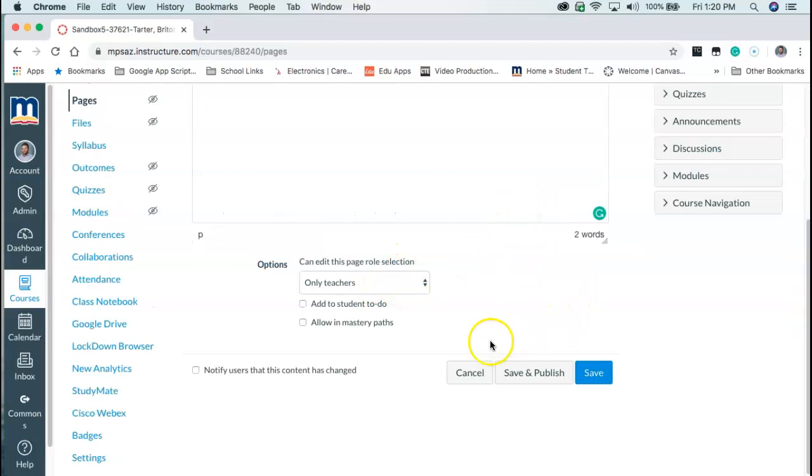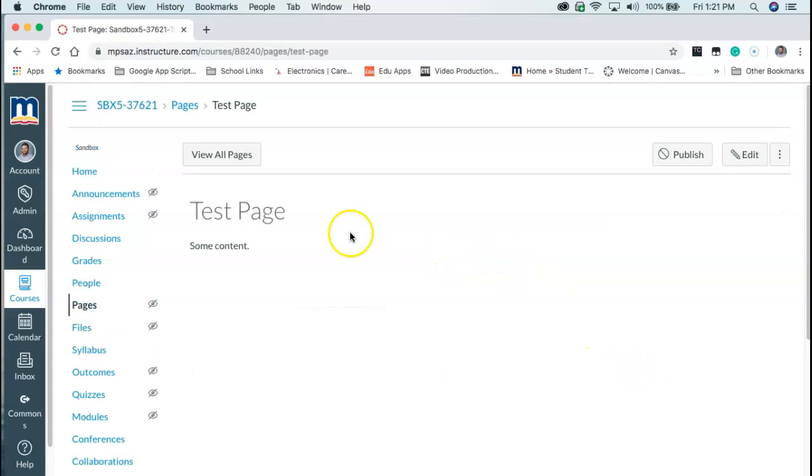Down here at the bottom, you have your save and publish. So save and publish will save your work and send it out live for students to see, and save will just save the work that you've done. Maybe you wanted to come back later and publish it once you feel more confident in what you created, or you're just saving it for a later day. So you can click one of these two items here, and it'll save your page and the content that you wrote inside of it. Now you can see in the top right, there is a publish button to let students see what you've written and included.